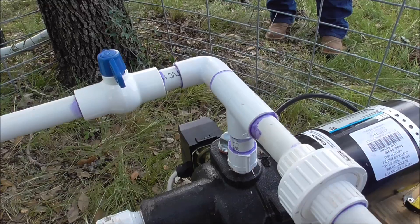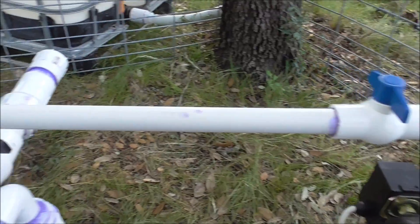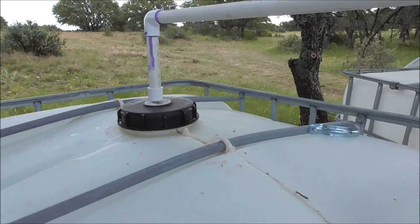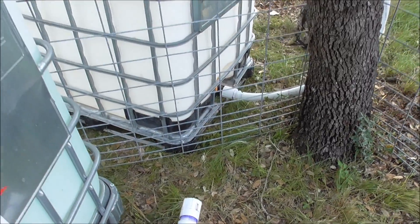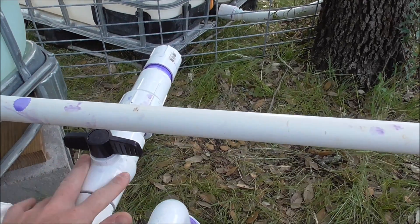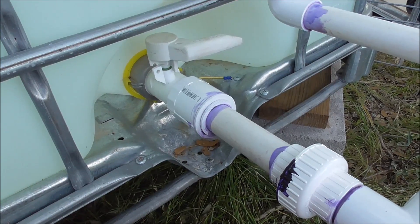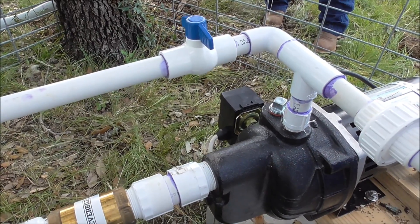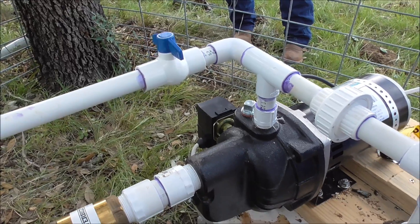We pull suction in here through the pump into this discharge header, and then we built a fill line — three-quarter-inch PVC — that goes up the side of this tank and right into it. So we can pull off that second tank, through that hose, into this inch-and-a-half line. Make sure you've got the valves blocked correctly, line this one up, kick the pump on, and the pump will run until that other tank is dry, because it's not actually pressuring up the tank. But this is our setup.